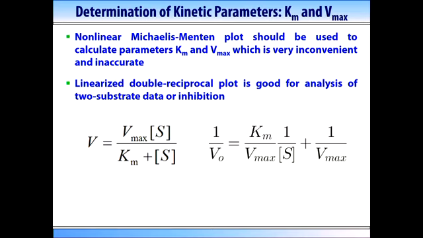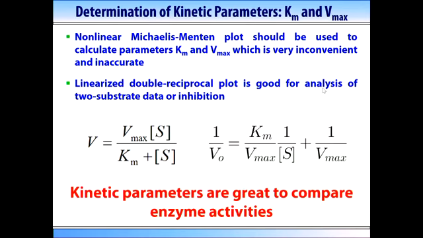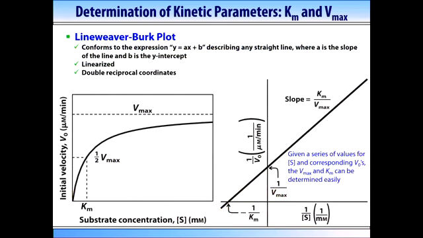So we have 1 divided by V as one member, then Km divided by Vmax, then the reciprocal concentration of the substrate would be the variable, and Vmax to the -1 would be the last member of that equation. If we plot this, this trick is called the Lineweaver-Burk plot. This type of plot turns into a nice line and its intersections with the y-axis and the x-axis will tell you very important parameters.